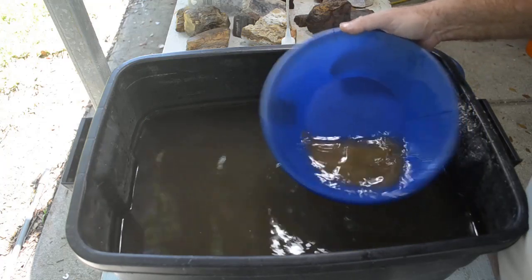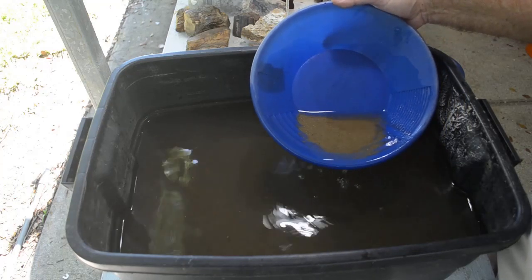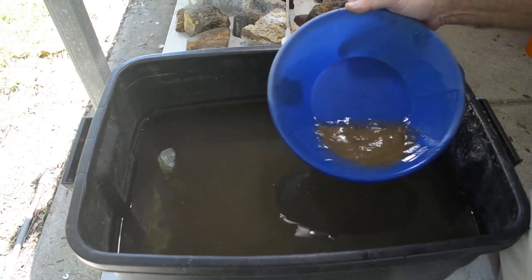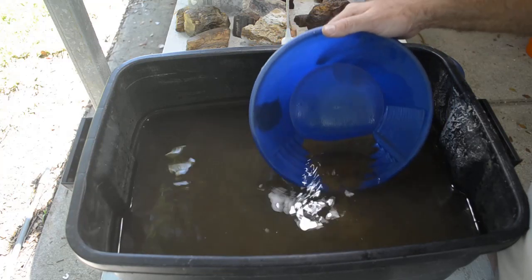So we're getting down to the heavy minerals, though. Every time I agitate it, the remaining blonde sand comes to the top, and I'll wash it away, and then we'll see the darker black sand underneath. See how that's getting darker?